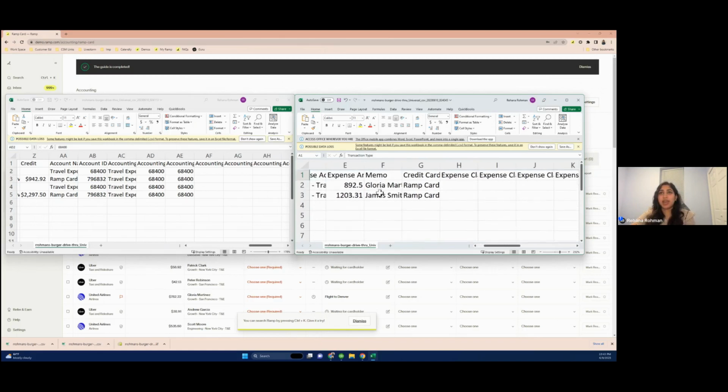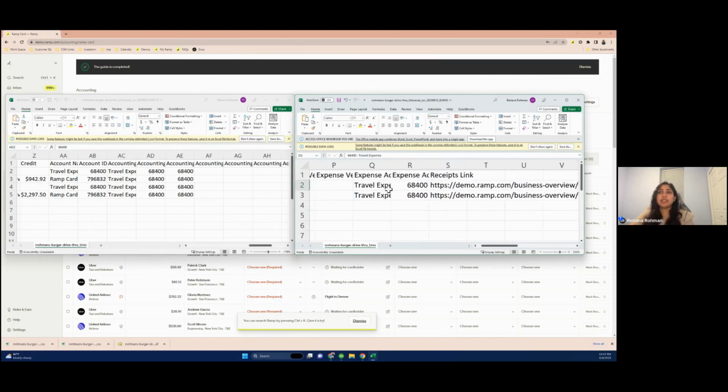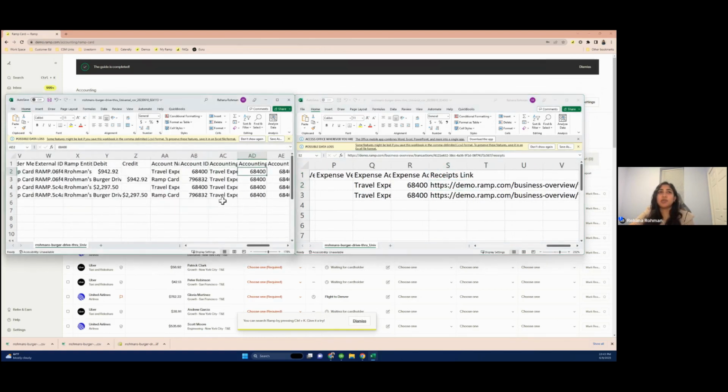You'll also notice that both of these transactions come over fully coded here. And lastly, for both of these, you'll notice that the receipt comes in as a link that pulls you back into RAMP.